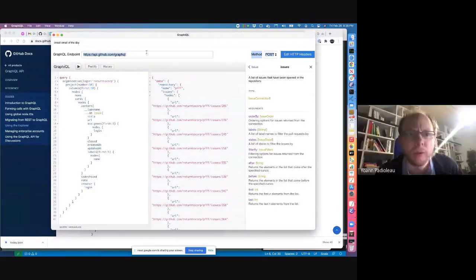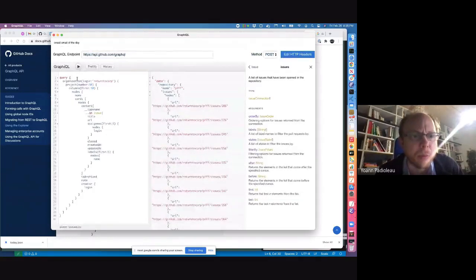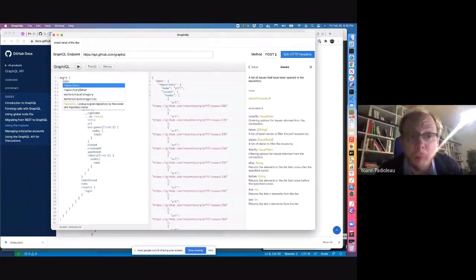Yep. So basically, it's explained on the website, but you download this tool, and then you put the GraphQL endpoint. You need to create a token. So I created a token, and then you can make some queries. The cool stuff is that you have completion.